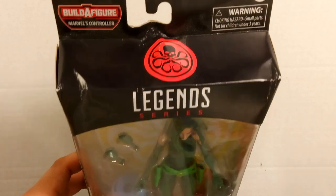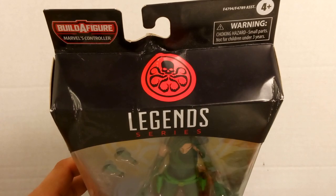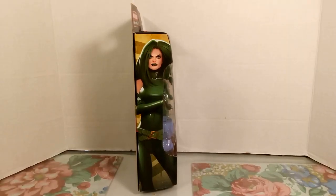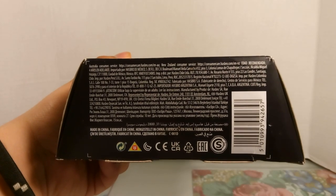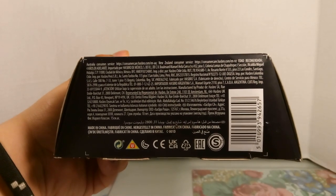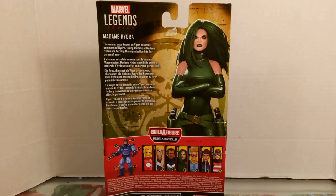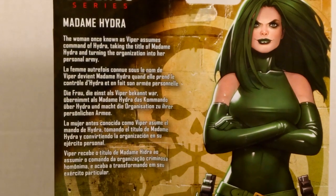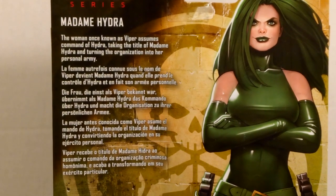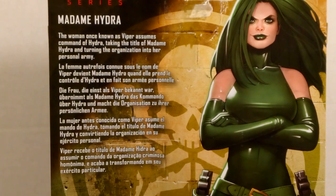There's a little bit of damage on the package from the way it came, I do apologize for that. On the side you've got a promotional picture of the character on both sides. On the bottom you see the barcode and some licensing information, and on the back of the box there's a character bio with a nice promotional picture. Feel free to pause and read it — it's written in several different languages, Spanish included.